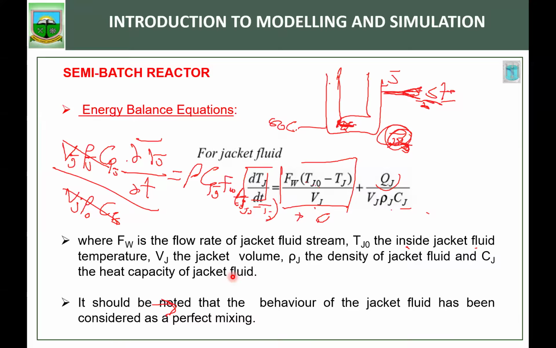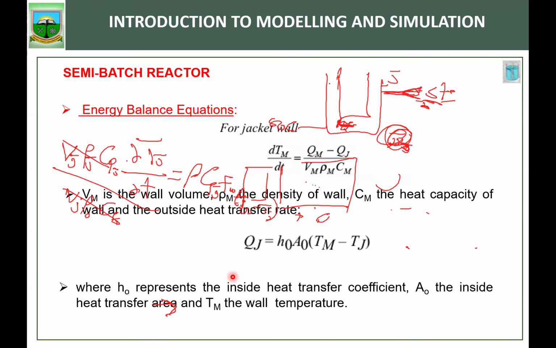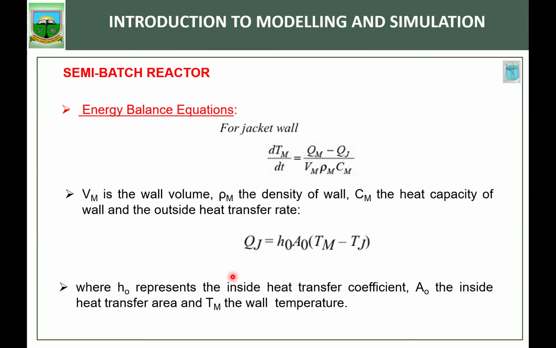So these equations are used in the control process. If I want to adjust the temperature, I can use these parameters here to adjust the temperature of the system. So we use these equations mostly in control. So in the same way, you can calculate the temperature, the energy balance on the jacket wall, and that is given to you by this equation that we have here. That's the temperature of the jacket wall.